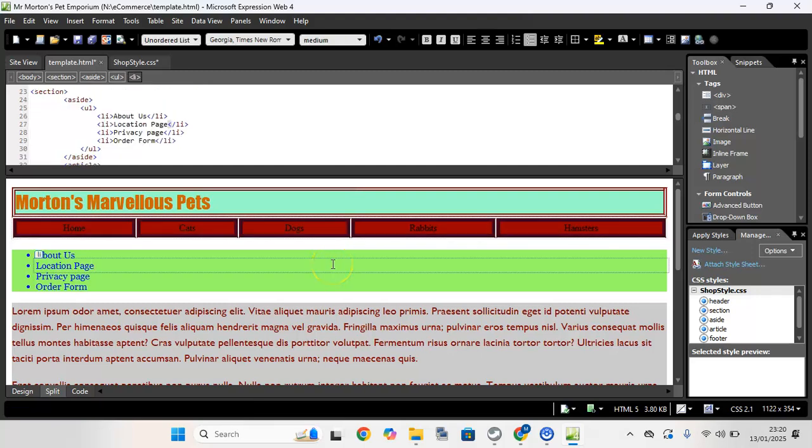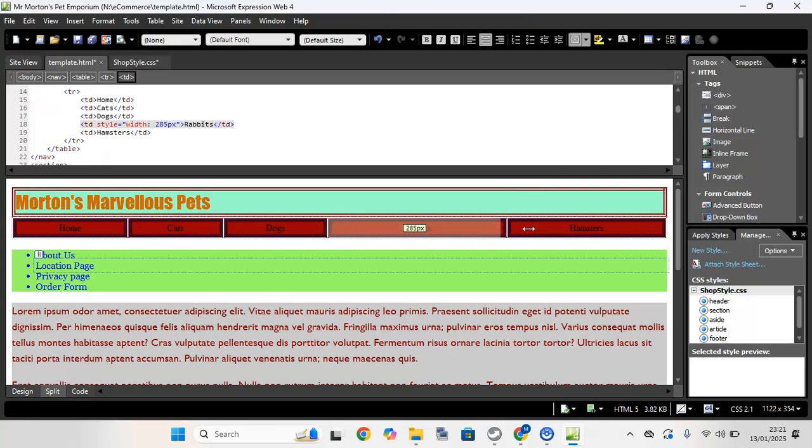Now, a mistake that a lot of students make at this point is they try to even up these buttons. They see that cats is a bit small, dogs a bit small, but rabbits and hamsters are too big. So they start to drag these around. And I'll show you what happens. If I drag between these and try to stretch, they're all trying to adjust each other. But more to the point, I've now got a style applied here.